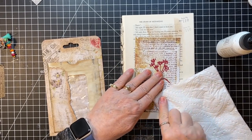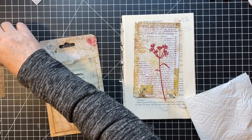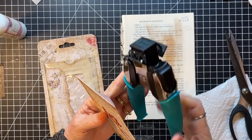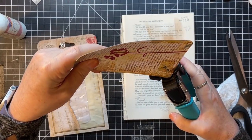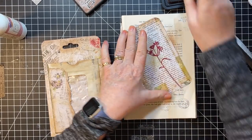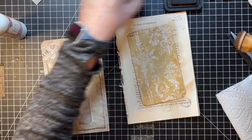I need more glue — I didn't glue that whole thing and I should have. I was thinking there was more hanging off the end than there is. Okay, so that's on there — let's clip that off. I think I'm just going to round the corners of this again, and then we need to think about what else — like a label or something on this. I think a label would be nice up here. We'll see what we have that will go — and you can easily write on the back.